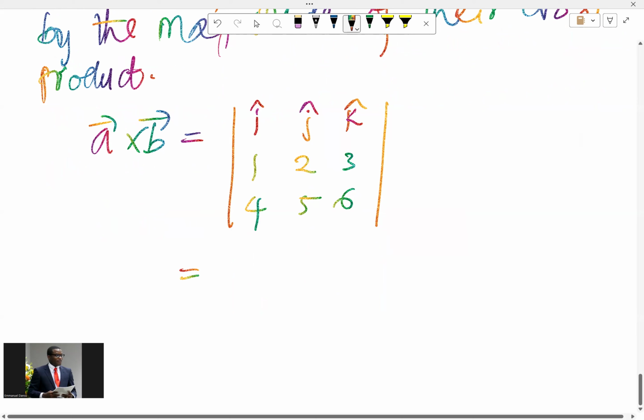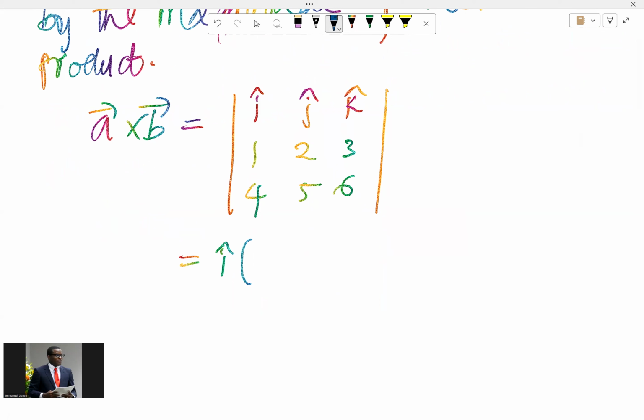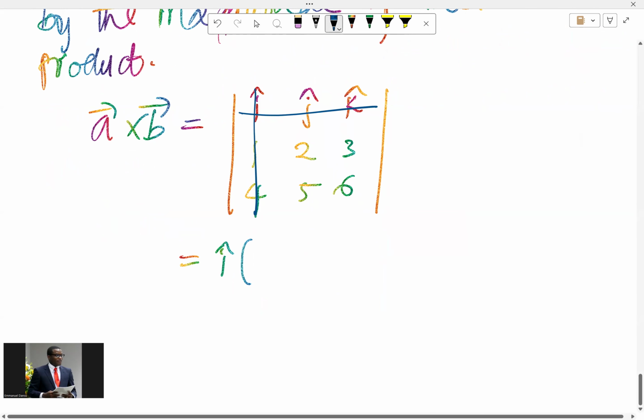If you want to understand how this works, you can check set operations. That will clarify the point here. So here we have plus i into, okay, maybe I can still demonstrate a bit. Because you're focusing on i now, that's plus i, cross out the row and column. So you have 2 times 6, 12, minus 3 times 5, that's 15.